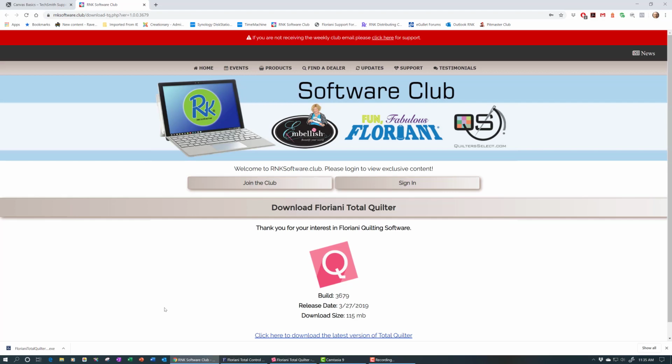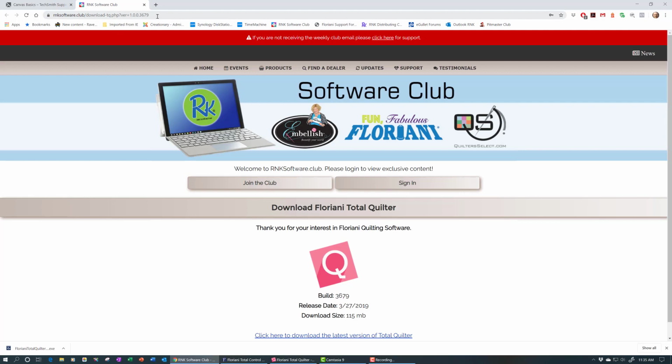And there's another little thing you can do to see if you're on the latest build or not. Again, right here it tells you what the latest build is, 3679. Way up here in the address bar, you'll see it says version 1.0369. So this will be the version that you're on, not the version that's down here. So if I hadn't updated yet, this would say 3600, and I would see that 3679. So I can do that instead of going to About if I want to just look up here to see the version that I'm on.